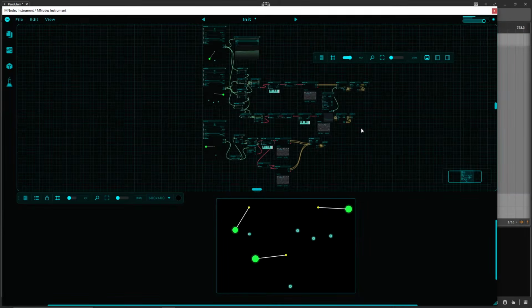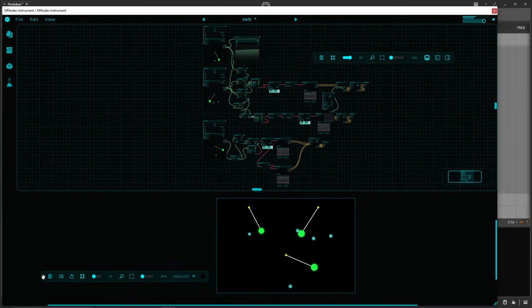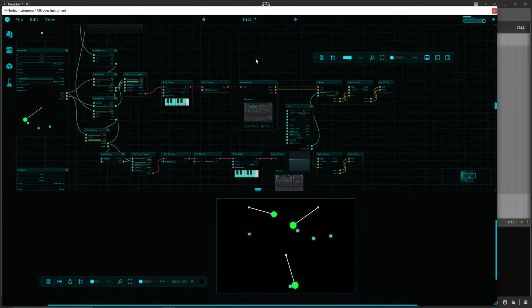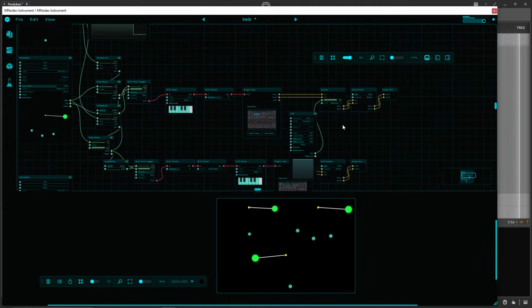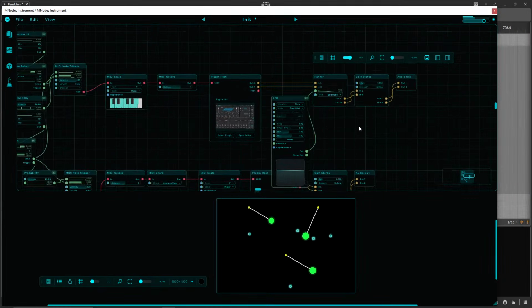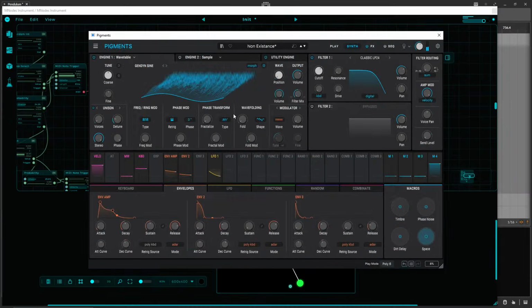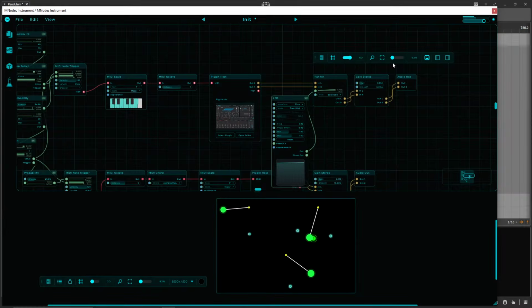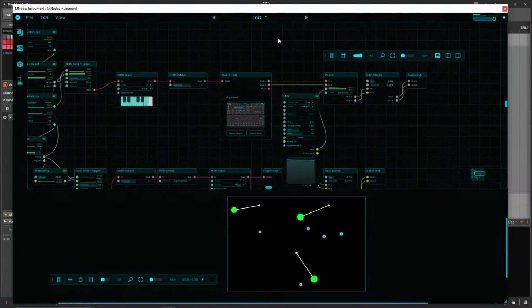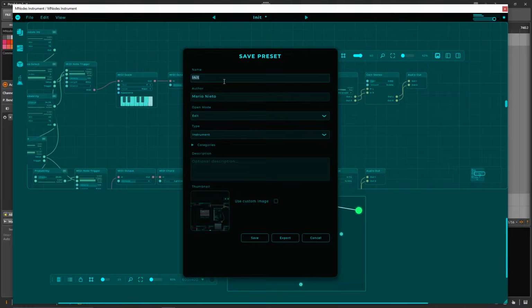Let me know, do you want to get this patch? If you want, I can upload it. The thing is that here we are using Pigments, and if you don't have Pigments, you can't use it. Maybe I can do an example in perform mode.